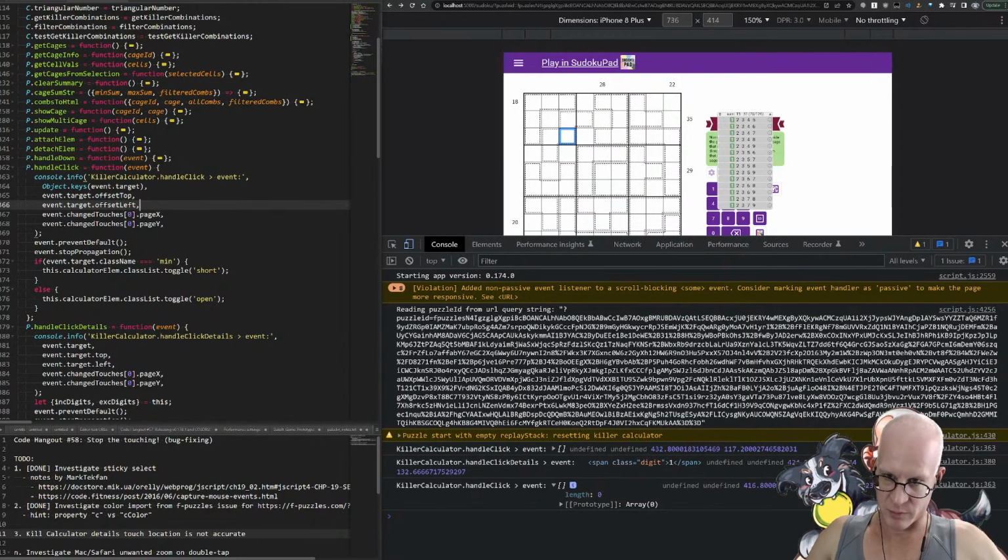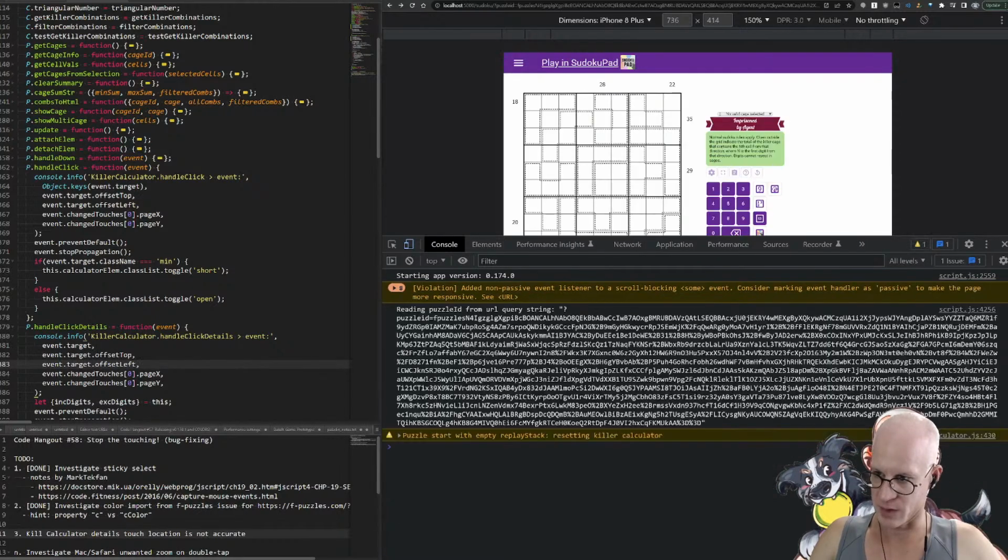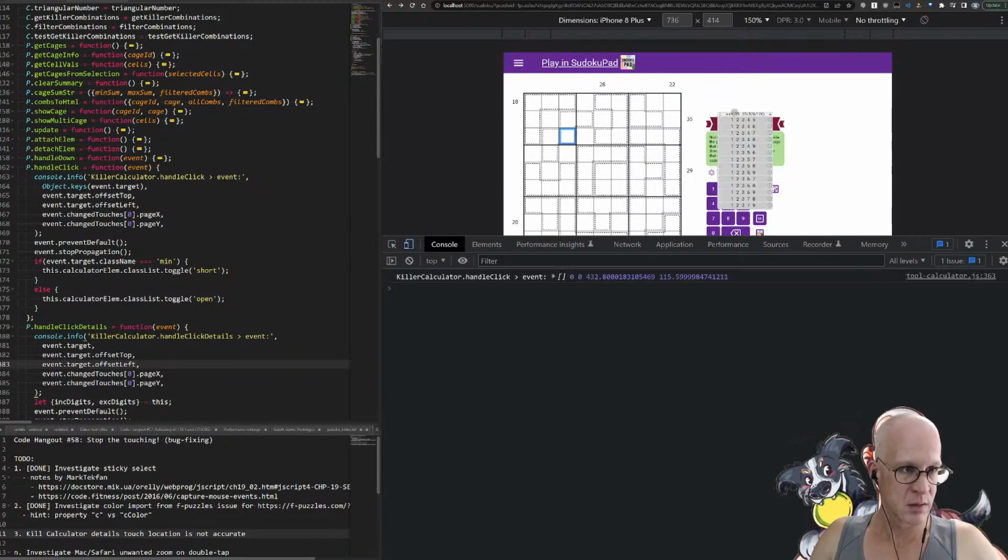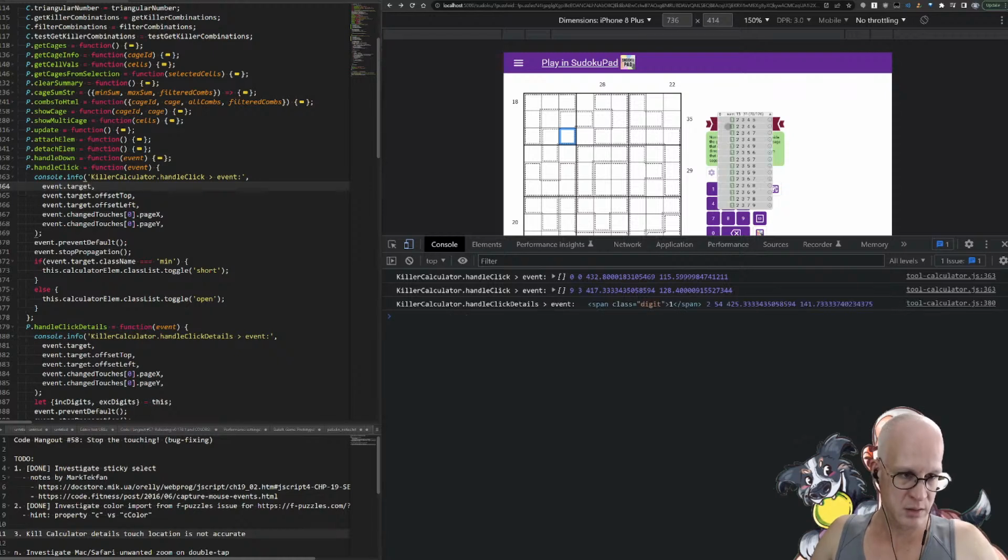I know there's a whole bunch of screen X, screen Y, offset top, offset, all sorts of different ways of saying the same thing. None of them make any damn sense. Click on here. So 0093. Oh, we do want to read that. If I click here, so we have a digit 1.